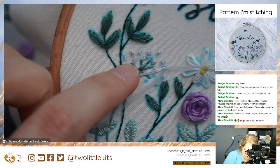And once you've done quite a few of these, hopefully the motion feels a lot more natural. I know it does for me. Once I've done a couple on a piece, it's kind of like second nature. The thing that takes the longest is lining up where you want the French knot. Oh, I've got a bit of purple floss, a little straggler from yesterday.